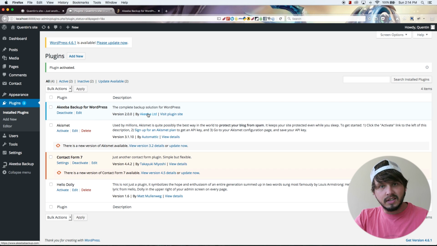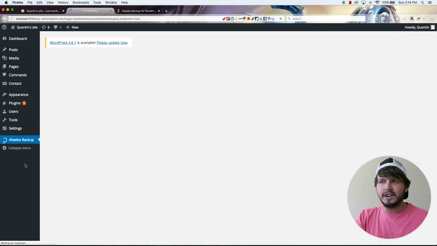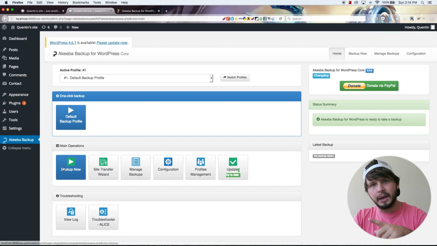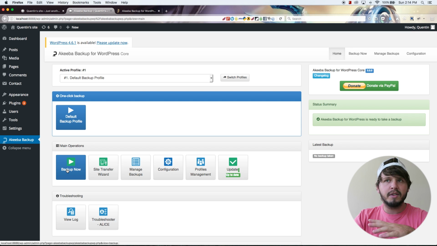And since this has happened, we also have this Akeeba backup menu item in WordPress's menu. So go ahead and click on that. And from here, you could just go ahead and make a backup, but I think you're going to hit a little bit of a problem, because the backup it generates is a .jpa file, which not many of us have the option to run or extract.